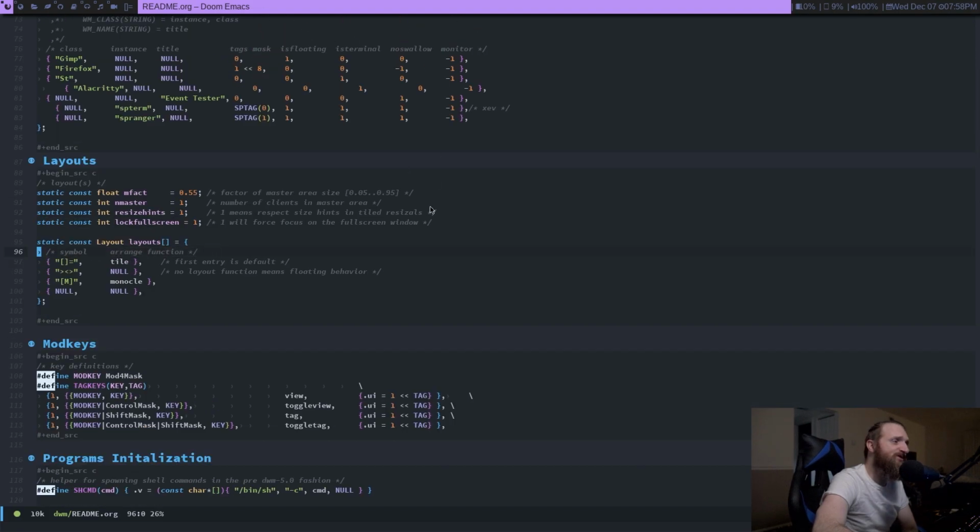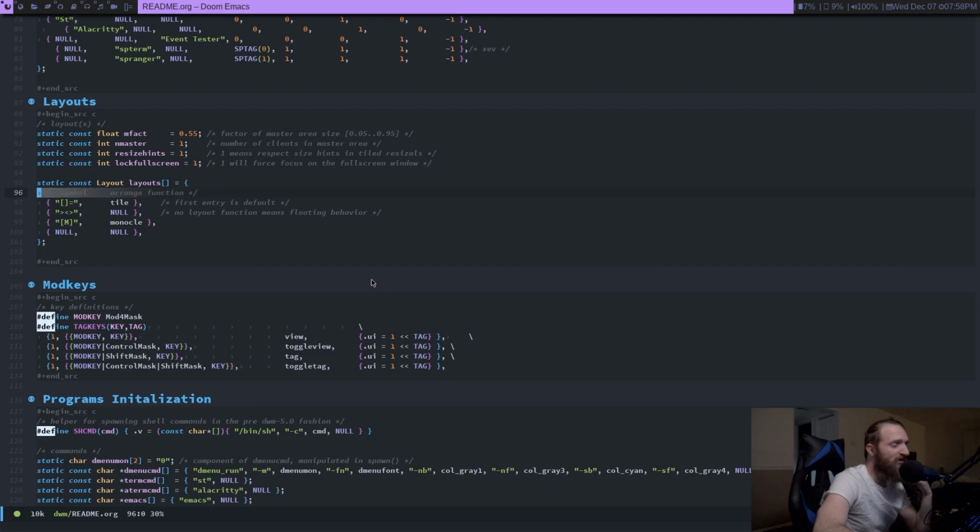The main thing is I made it a literate config using org mode here in Emacs, and I've just changed the color scheme. That's really all I've done, and I've removed some of those, like I said, some of those old patches and stuff.